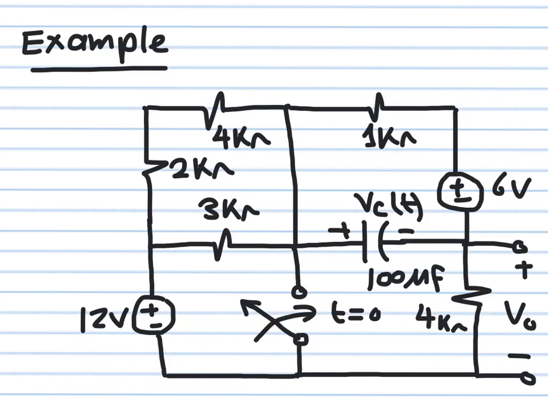Okay, so let's now consider the case where t less than 0, this switch is open circuit and the circuit was at steady state, so the capacitor is open circuit. And we agreed a capacitor, when it reaches steady state, means it's not charging any further, there is no current going through it, and then it effectively represents open circuit. So let's see how the circuit will look after we keep the switch open circuit and we keep the capacitor as well open circuit. Now we are trying to calculate the initial condition Vc of 0 minus, the capacitor voltage just before the switch was closed.